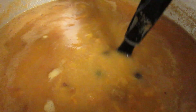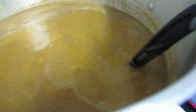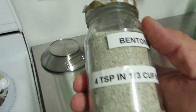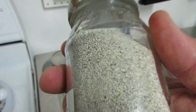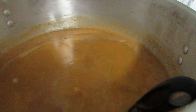Okay, so since this is so thick and there's lots of fruit in there, we're going to do some bentonite to help it clear. So I've got a cup of water in here heating up. Once it starts boiling, I'll add 4 teaspoons of this bentonite. It's a clay-like substance, and it just sticks to the particles and helps it clear faster, especially where we have all those pectins and stuff in the fruit.